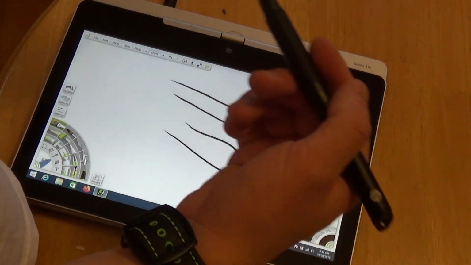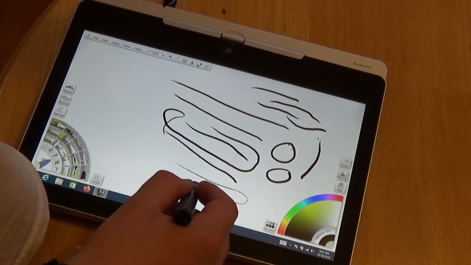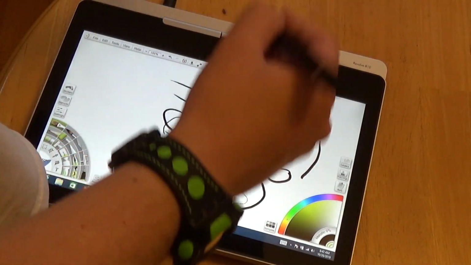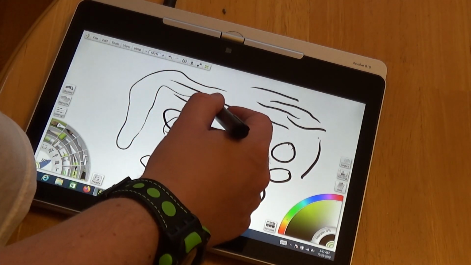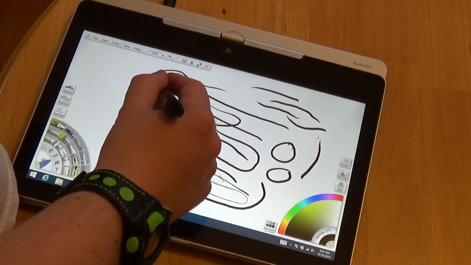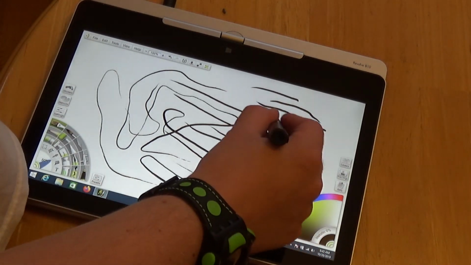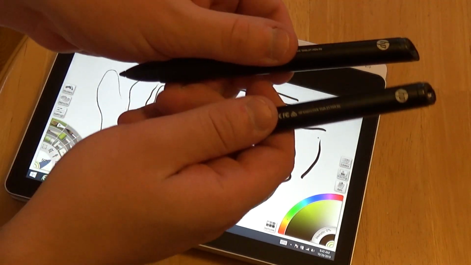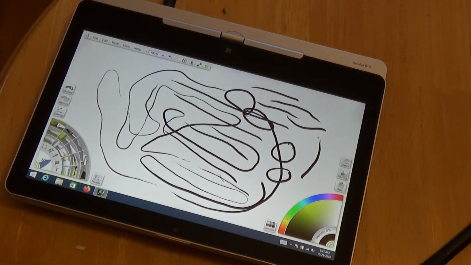So I've gone from one pen that did nothing, and if it works, you'll get dropouts, to two pens that work. There we go. These pens work. Two working HP executive pens with these fixes. So cardboard and cleaning the contacts. You'll get a working pen every time, guaranteed. That's all that needs to be said.